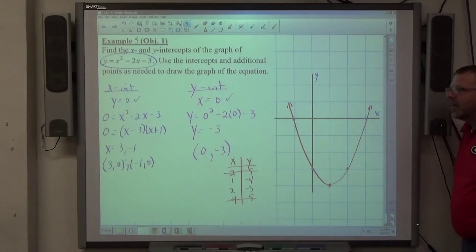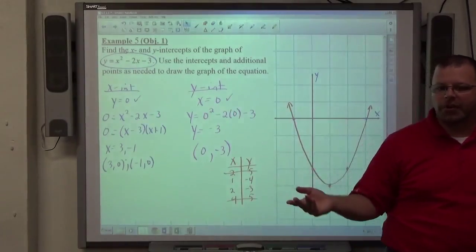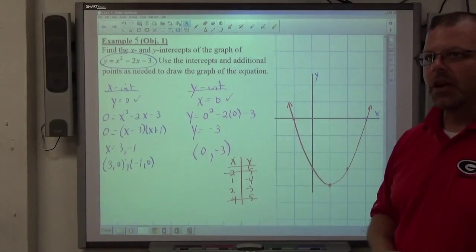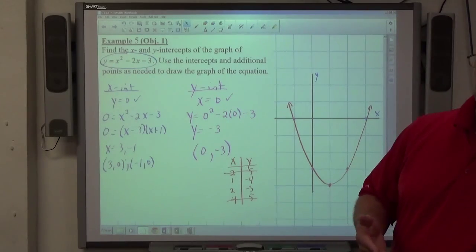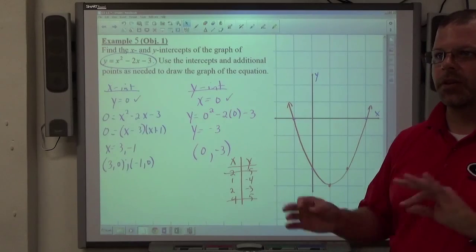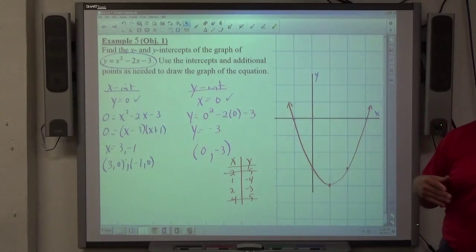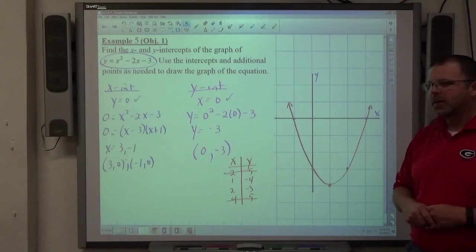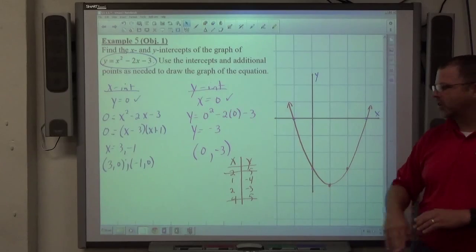But again, the most important part of this problem was how to find an x or a y-intercept. It doesn't have to be a quadratic function either. It could be any function. If you let y equal 0, all the answers for x will be x-intercepts. If you let x equal 0, all the answers for y will be y-intercepts. So that's a pretty easy way to find a few points. 0 is easy to work with, and you can find some easy points that way, and it also gives you an idea where the graph is happening, so you can pick values around it to create your table.